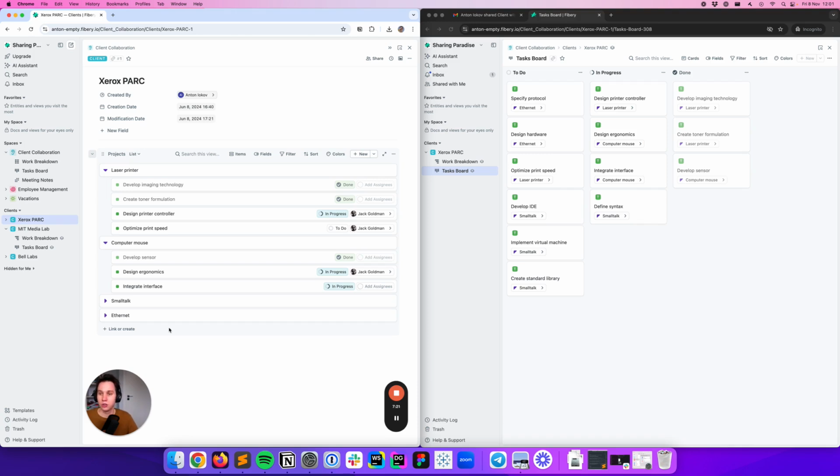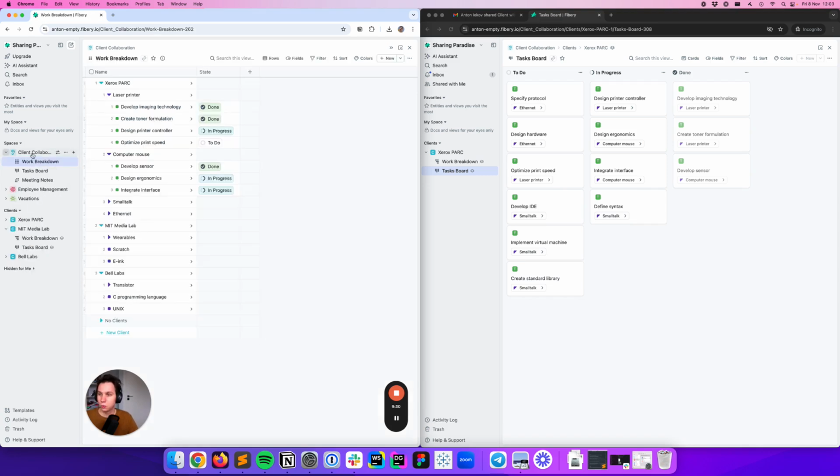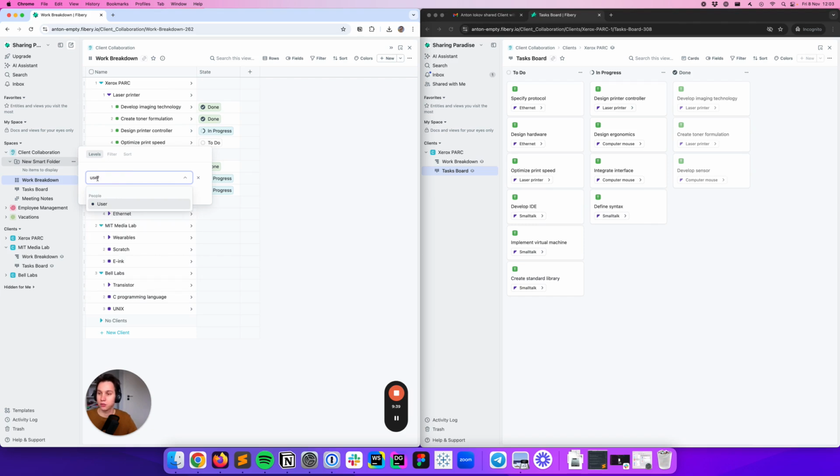Now with freelancers, it's pretty much the same story. We use a smart section, albeit a different one, to make the sidebar useful to them and navigation intuitive. So we create a smart folder first, as the previous time. It doesn't matter in which space because it's just a temporary step, but this time it's a smart folder by users.